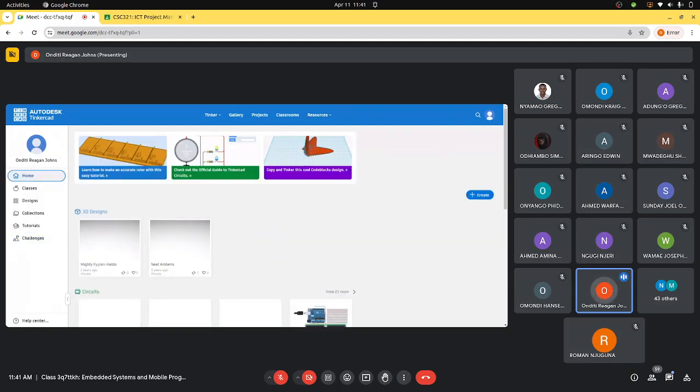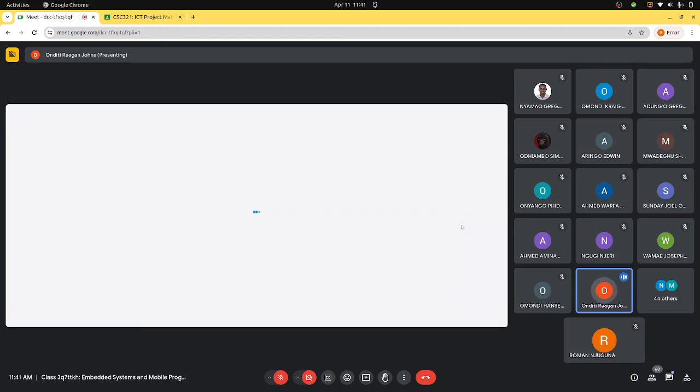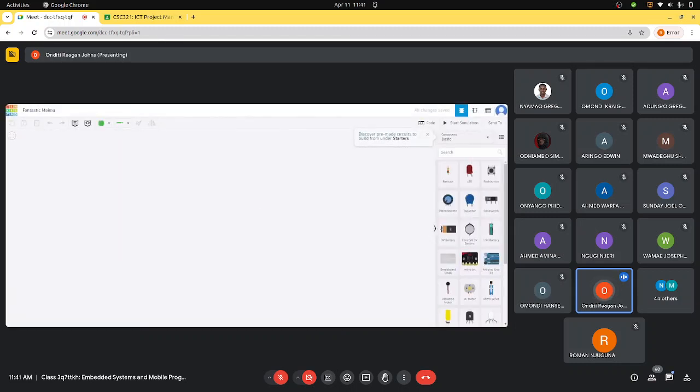So in most cases, we are going to use circuits. For that to happen, you just have to go to the word create, and then you pick on the circuits. So in most cases, we will be creating several circuits using available components on this Tinkercad. This Tinkercad has tools. It has a toolbar. We have a toolbar up here.